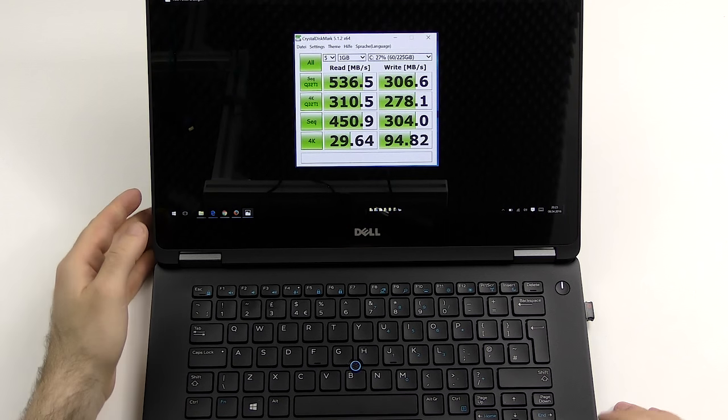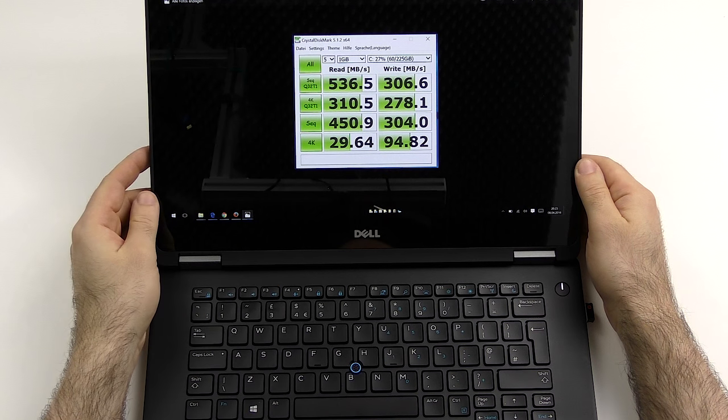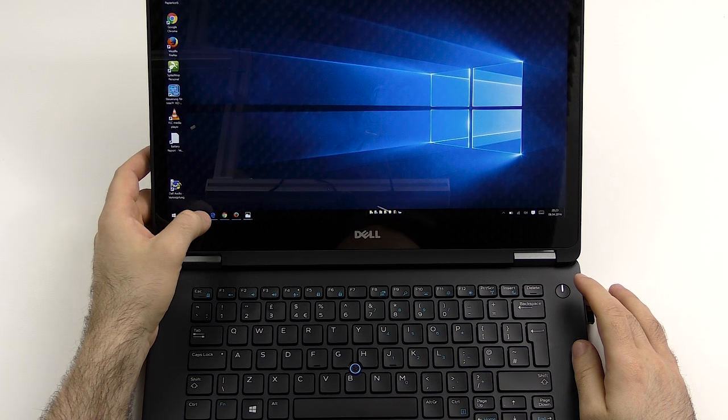Now about the performance. If we check the SSD values here, we are at 536 of read speeds and about 300 of write speeds. Absolutely fine, not super high and not NVMe standards, which go like double or three times the speed, but absolutely fine.